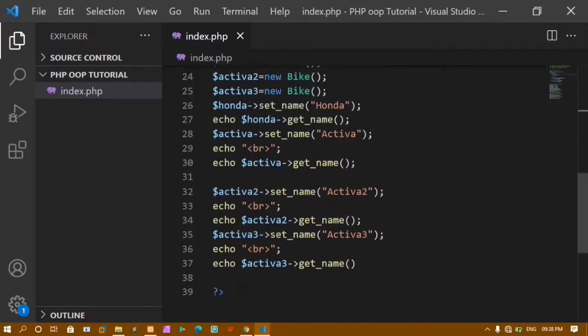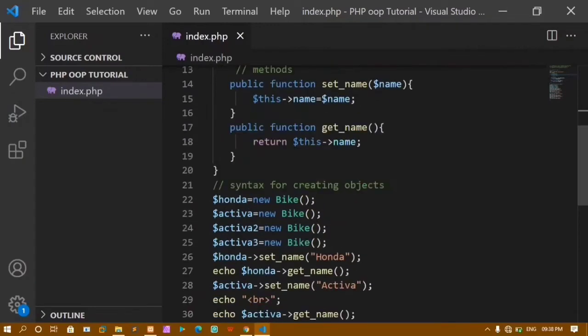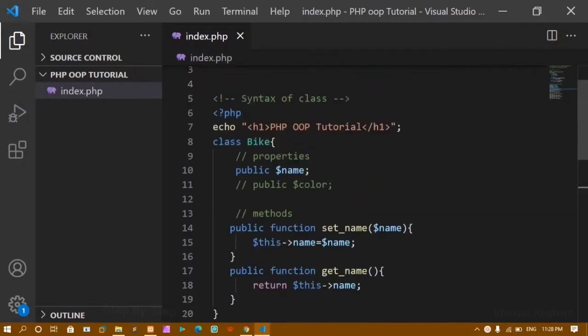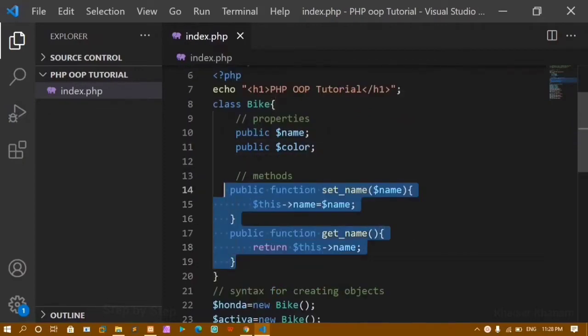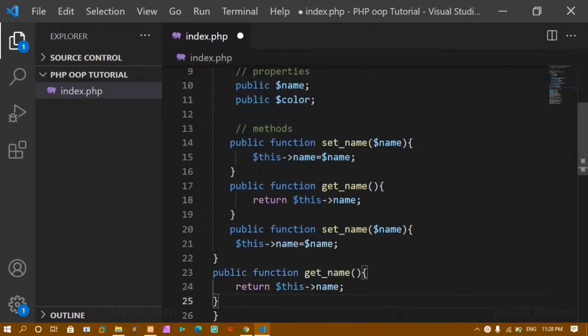Now for each bike I just have this template. I just have to give the name, color, weight, whatever it is having, we can give that one. Now for color we are going to see. Here I have printed the name of that particular bike. If you want to know the color of that one, I'll uncomment this one. In the same way I'm going to create the methods for that, that is nothing but our functions, and instead of this set name, let me give here color.